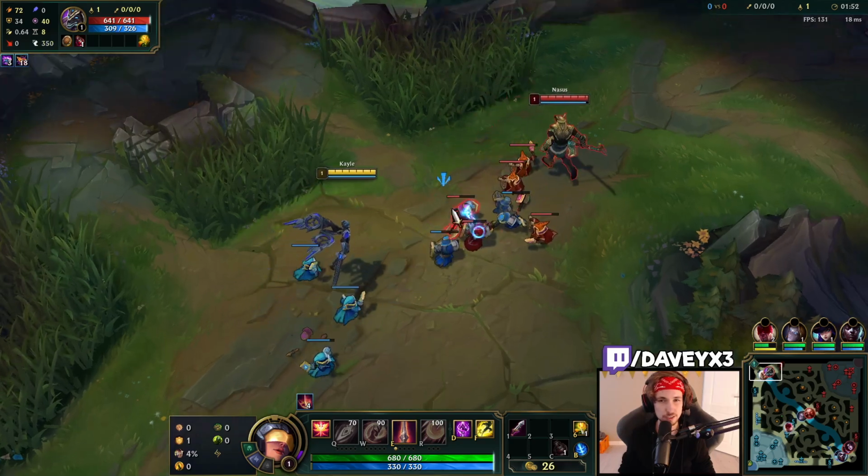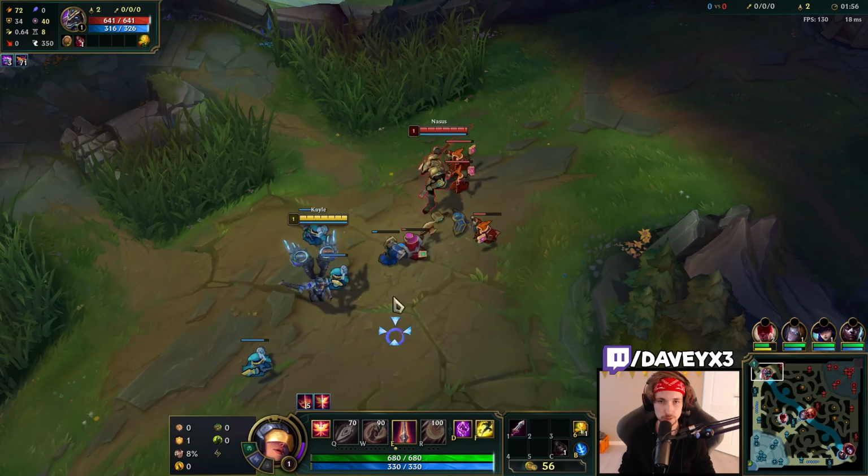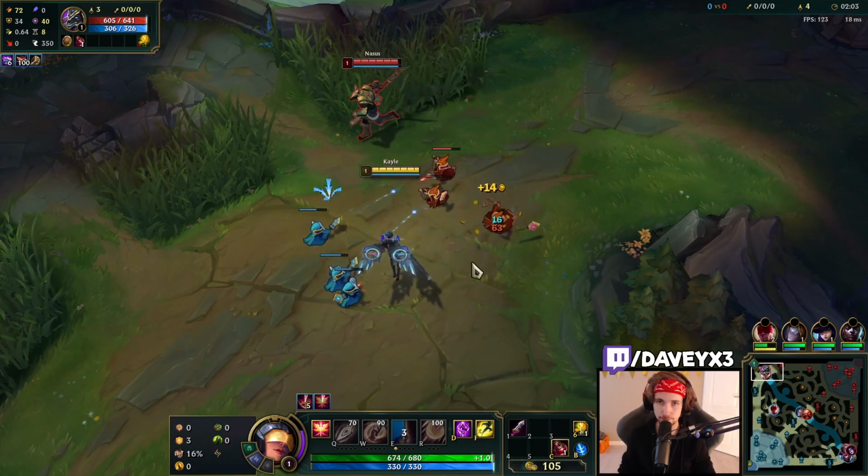Typically, Doran's Ring is really good if you want to sustain on the mana, but it does make you a little bit weaker, where Doran's Blade provides you early aggression. So that's typically the difference between both of them.